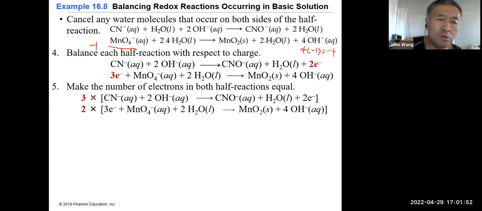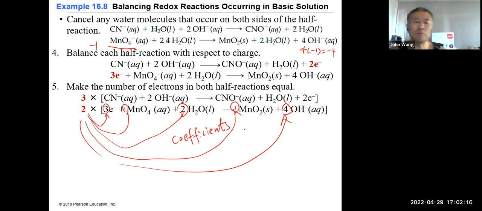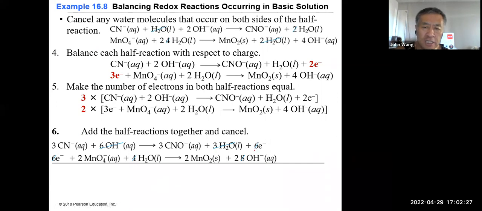What this means is you will multiply every coefficient by the same number, for the reactant and for the product. Those where we don't have a number means 1, and we have 3, 2, and we call those the coefficients. So make sure you multiply every coefficient. Then you will have the same number of electrons in both equations. So 6 electrons here, 6 electrons here. Even though this is in the first equation and this in the second equation, when you add them, they become one equation. So just pay attention to whether they are on the left or on the right.